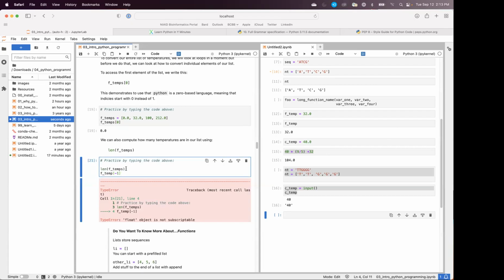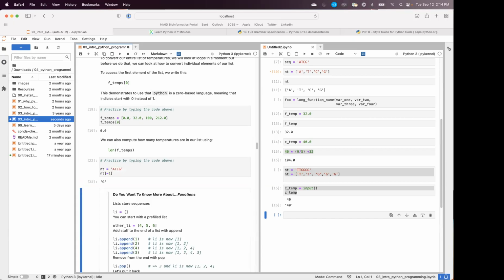And so if I define a list of strings, we understand that a string is a list of characters from the Python perspective.